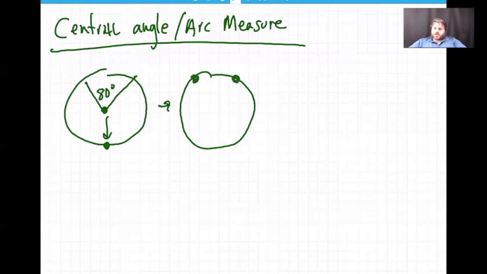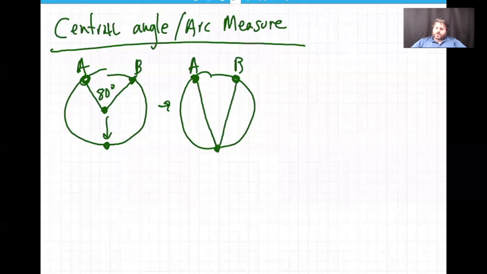These two endpoints didn't change. We'll call this A and B. If you leave A and B alone, but you pull that angle back, now you're on the circle, at any point on the circle. It actually doesn't matter where on the circle you are. What happens is this angle gets cut in half. This angle that was 80 degrees now becomes a 40-degree angle. And I'm going to define this for you.